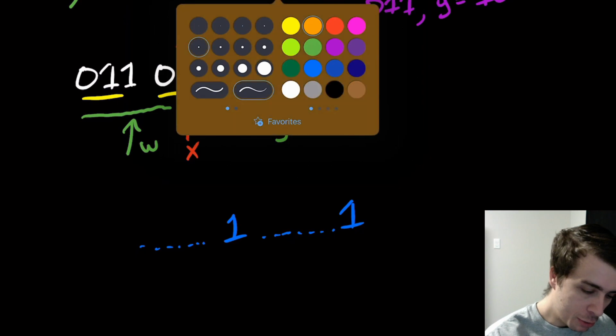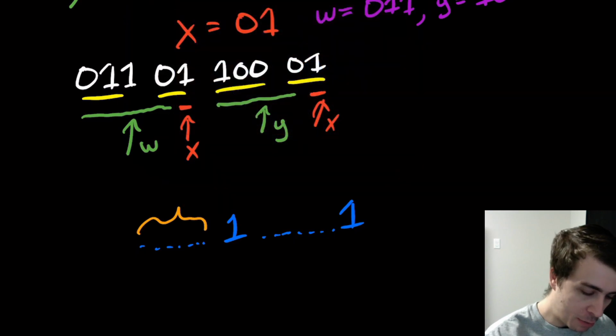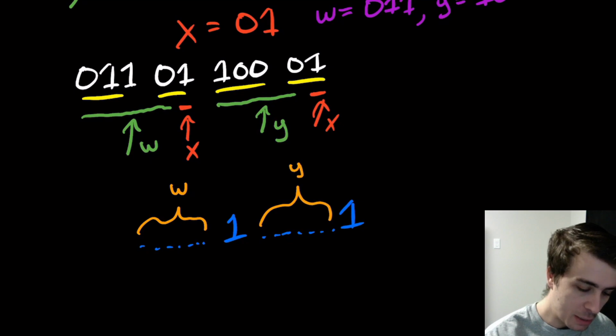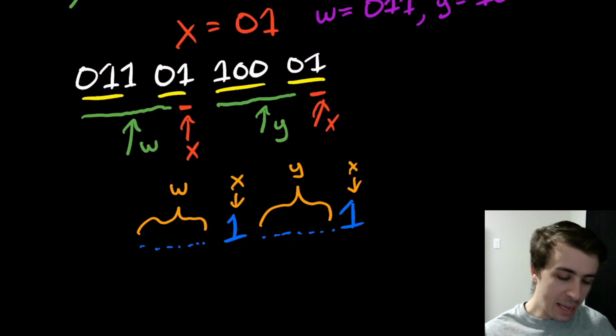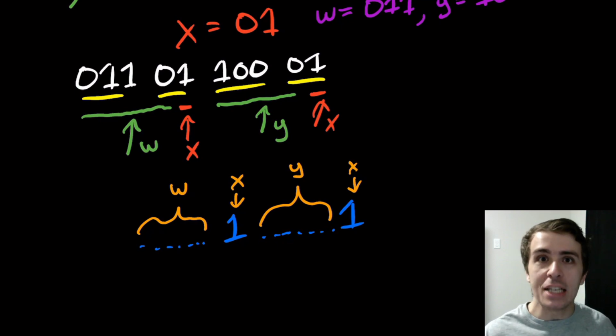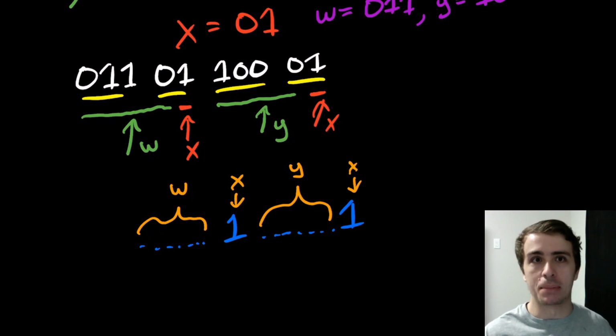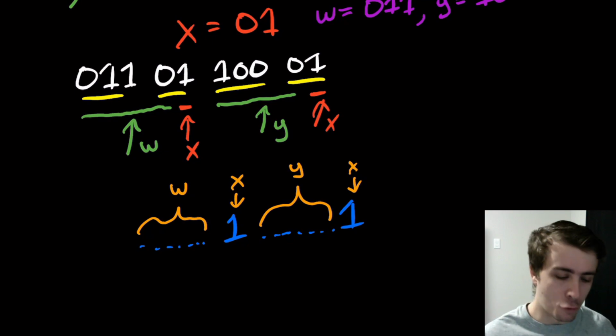What I'm going to do is call this part right here the W part, and this part right here the Y part. Then the X is going to be exactly the same in both cases. And the same situation holds if it ends with a 0. We don't need to handle any other case because there are no other characters, and all 3 of the pieces have to be non-empty, so I don't have to handle the empty string, although that doesn't really matter for regularity purposes.